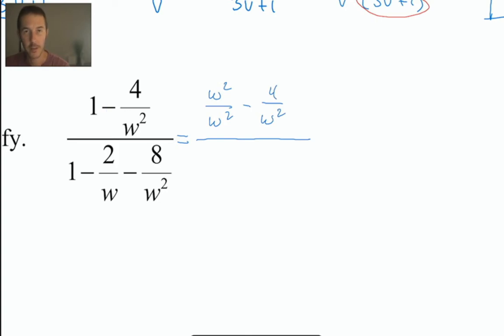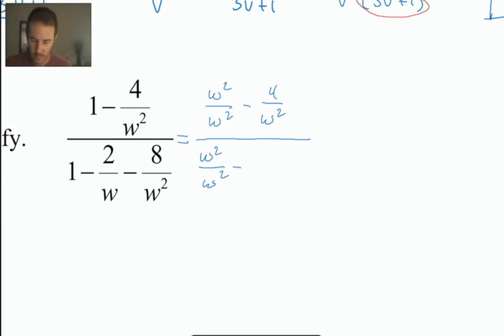And we've got ourselves a common denominator. Let's wrestle with the big denominator for a second. The 1 in my big denominator needs to have a common denominator down there, also of w squared. So I'm going to write that number 1 as w squared over w squared minus, now the 2 over w, it needs to have a denominator of w squared. So I'm going to multiply the numerator there and denominator by w.